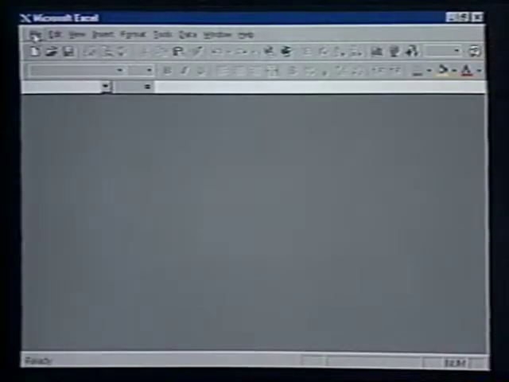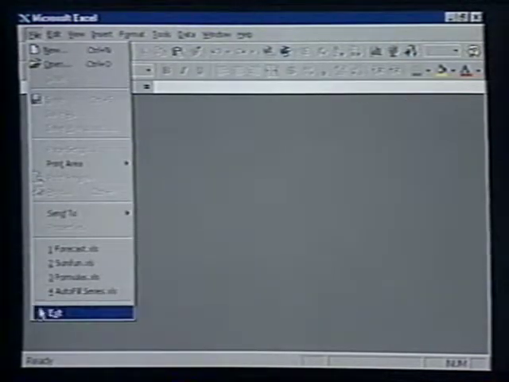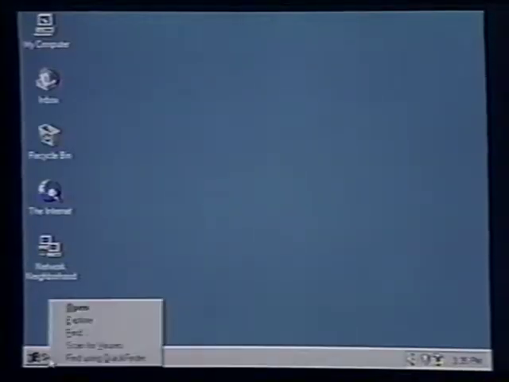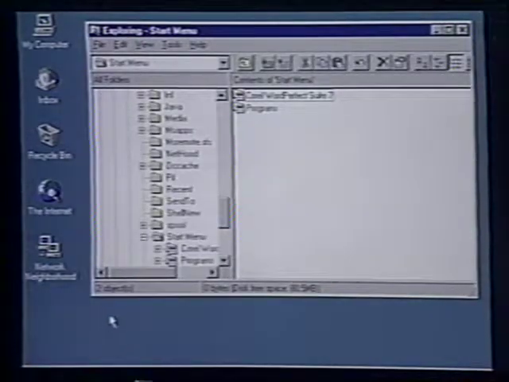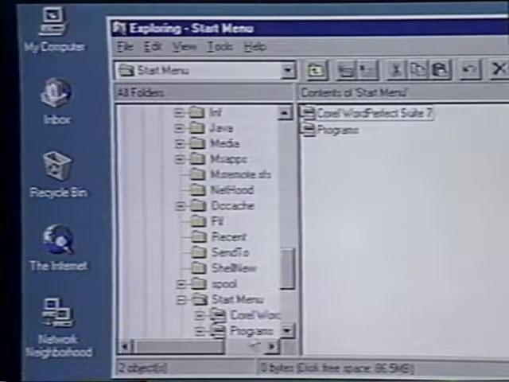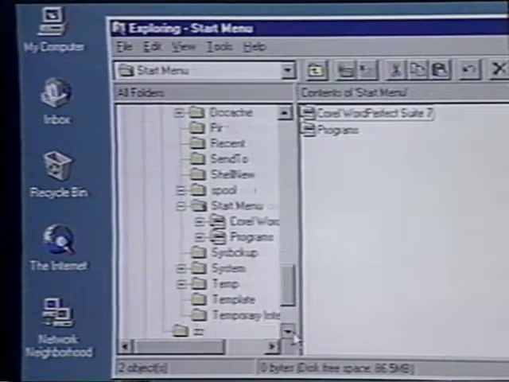To delete the learning files from the hard drive, first exit Excel and return to the Windows 95 desktop. Then right-click the Start button and open the Explorer. Next, highlight the VIA Graphics Learning folder.